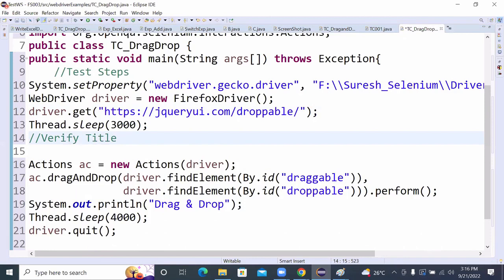We need to verify the title. While verifying the title, we stop the execution in case the condition fails. If the condition is true, it will continue. It can be an if statement, an assert statement, anything. But with an assert statement, if the condition has failed, it stops the execution.